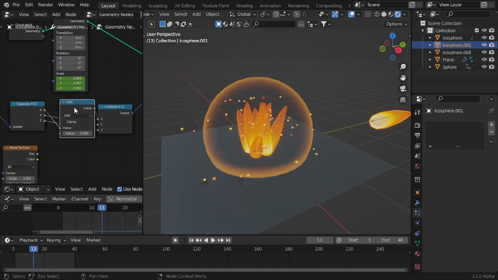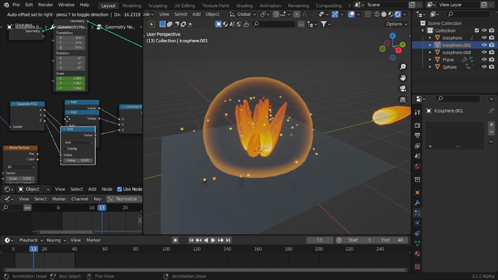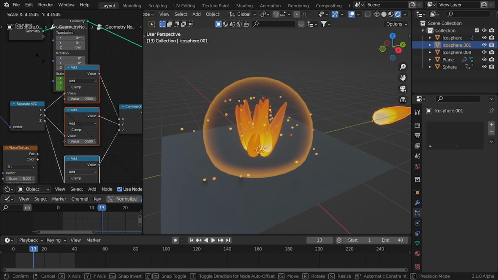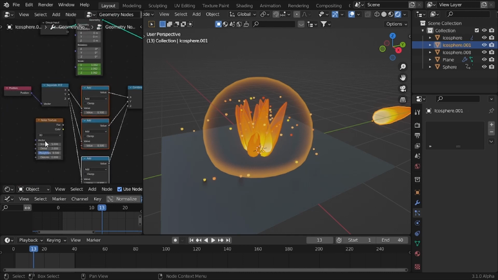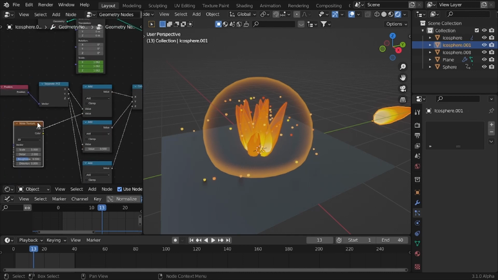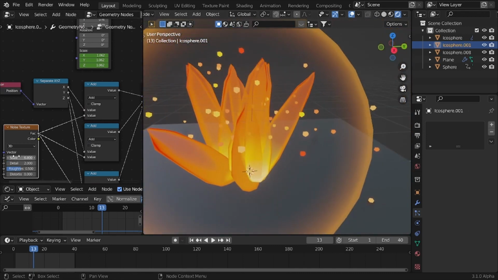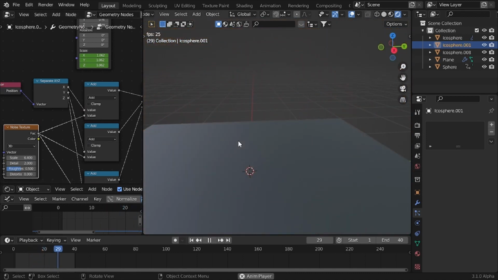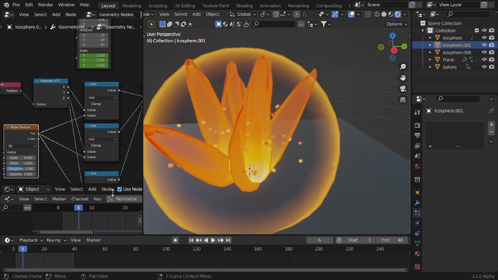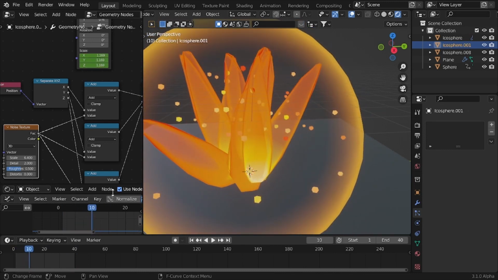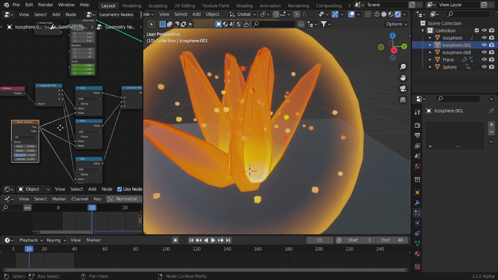Yeah, we'll add it to all the axes, just scale the nodes. Yeah, there we go. And now just plug the factor to all of them. So you can see that this displaces the mesh itself, and it makes it look more like fire.